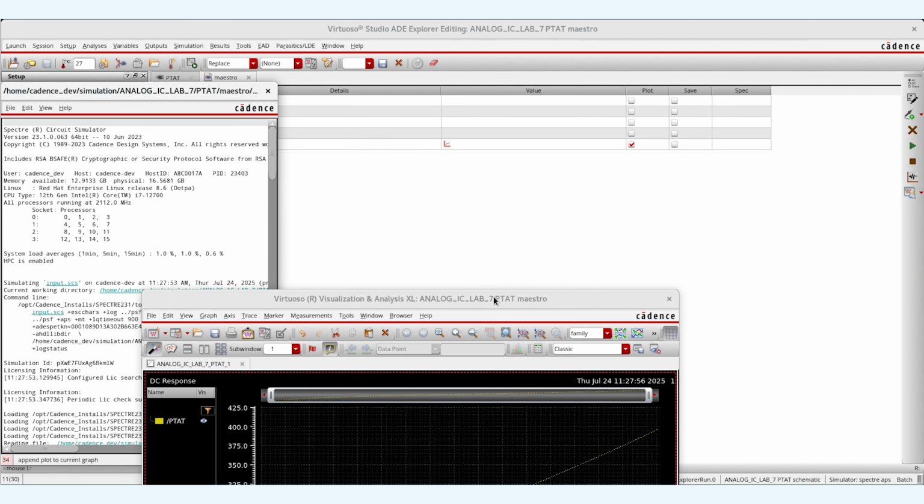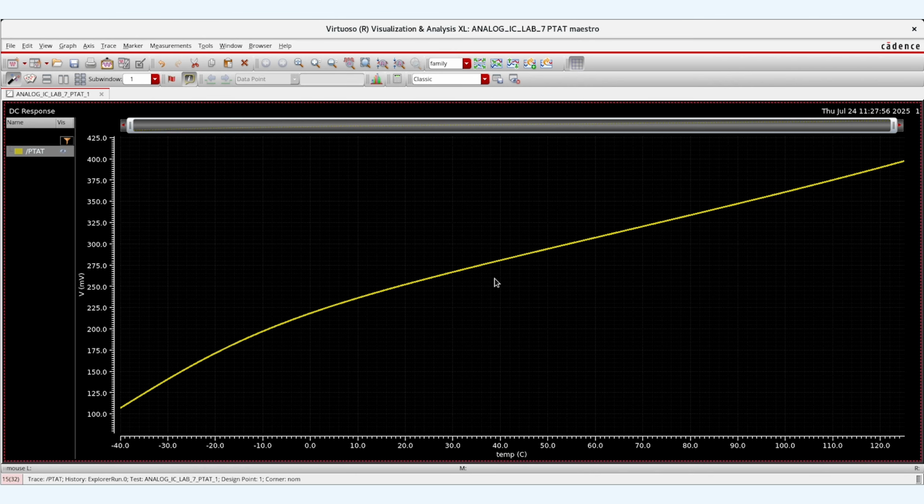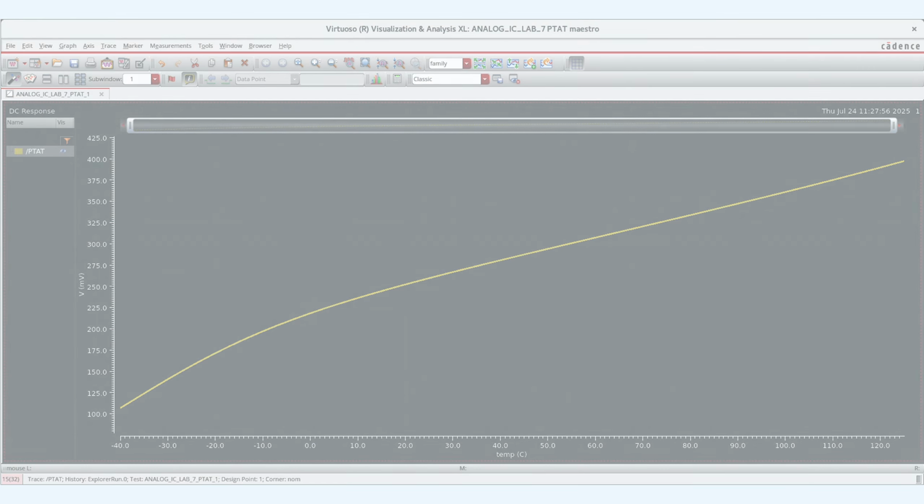The PTAT wave will be displayed on the screen. Now we have to edit the circuit again and add both the CTAT voltage and the PTAT voltage. This will give us the required reference voltage.